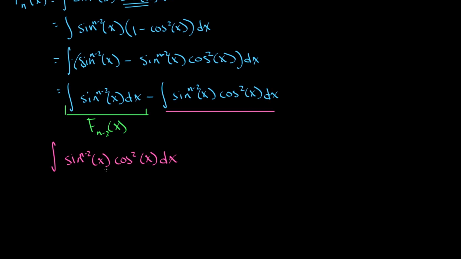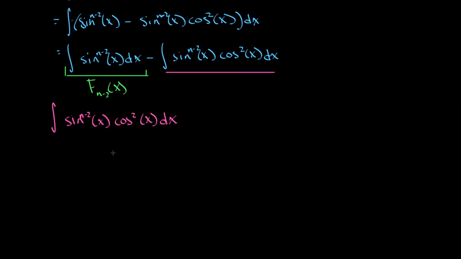integration by parts. But the question now becomes, okay, what's u and v prime? That's kind of hard to see in this. But if we were to rewrite this, I think it becomes more evident. So if we were to rewrite this, we could rewrite this as sine of x to the n minus 2 power, and then we could split this cosine squared up into cosine of x times cosine of x, and then still integrating with respect to x. And now I would argue that we can come up with candidates for u and v prime.